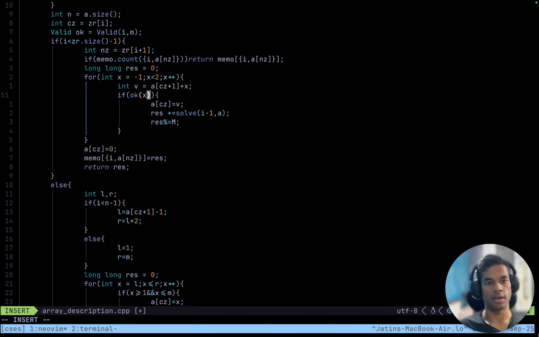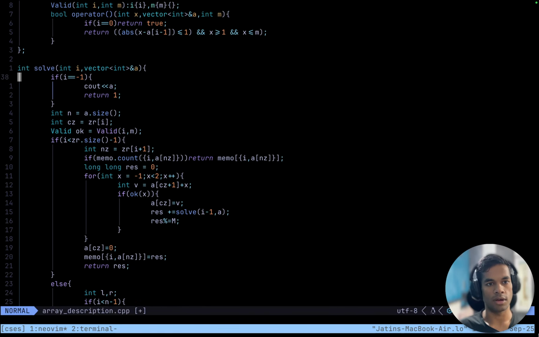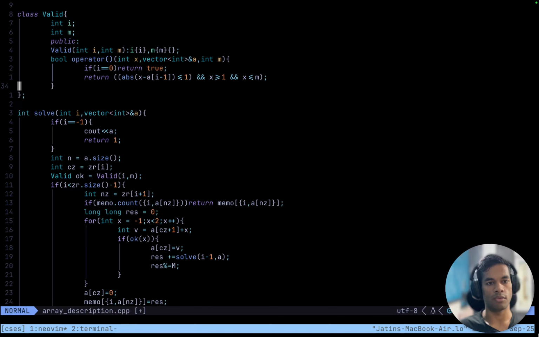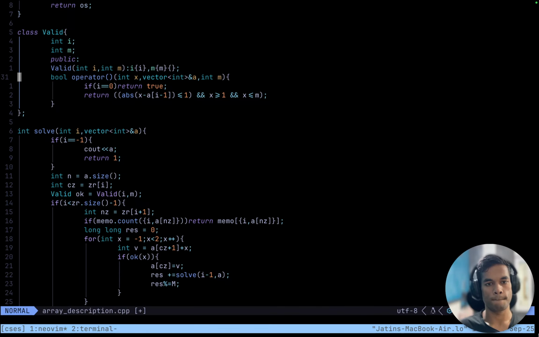I am checking if X is okay, and with X I also have to give the current value of A. And is the value of A changing?